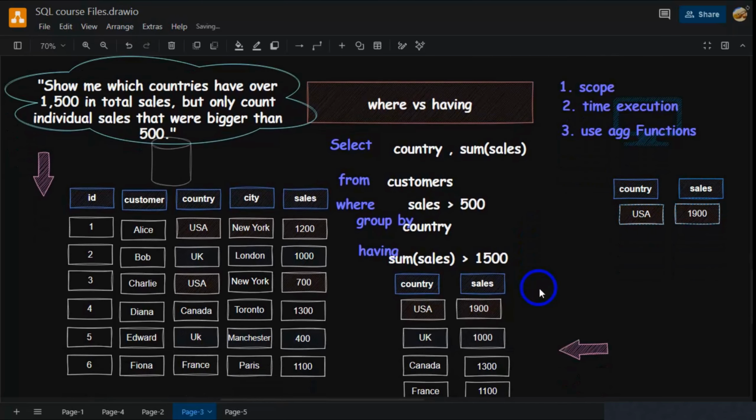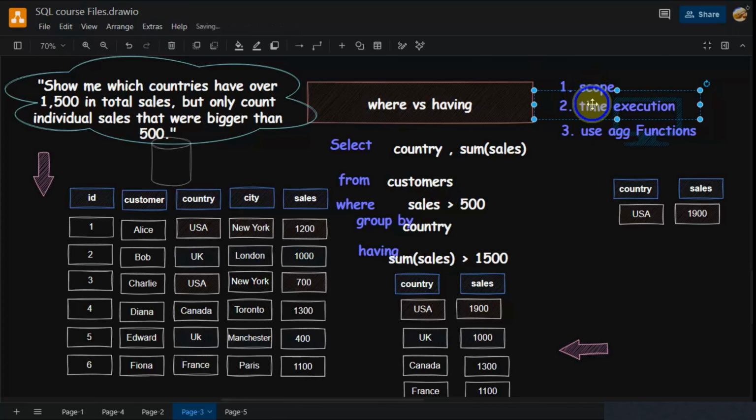So this is the order in which the query will be executed. First, we call the data. Second, we filter the rows by the WHERE clause. Then we group by country and also apply the aggregation. The last thing, we filter the resulting data from the aggregation and grouping. And we have the result.